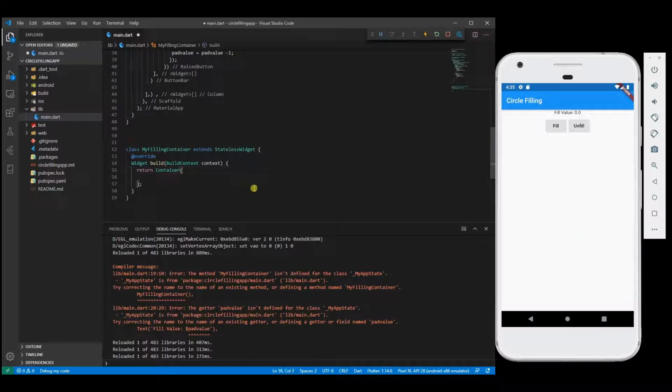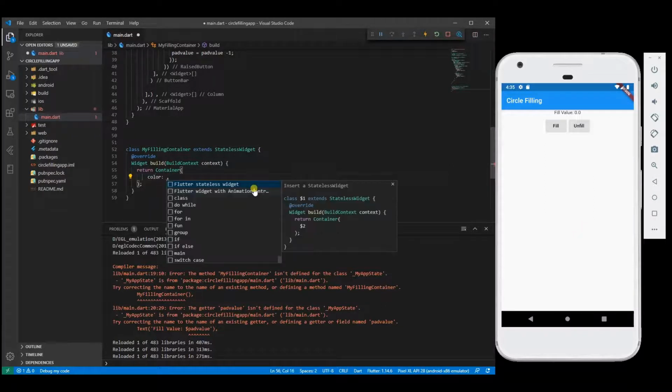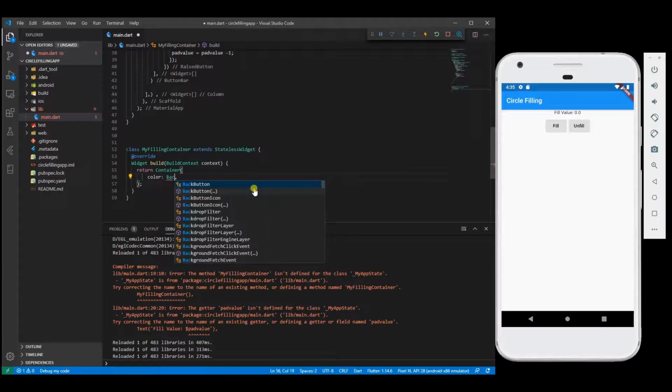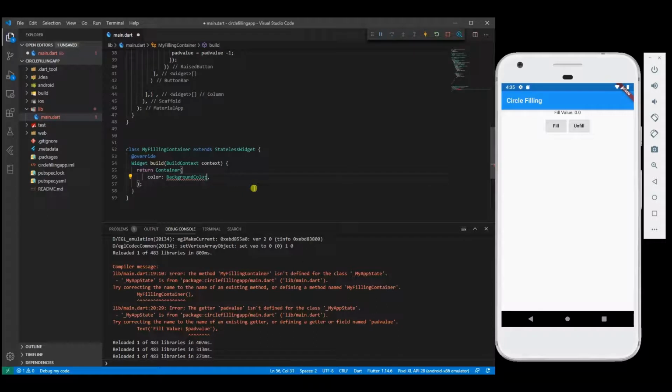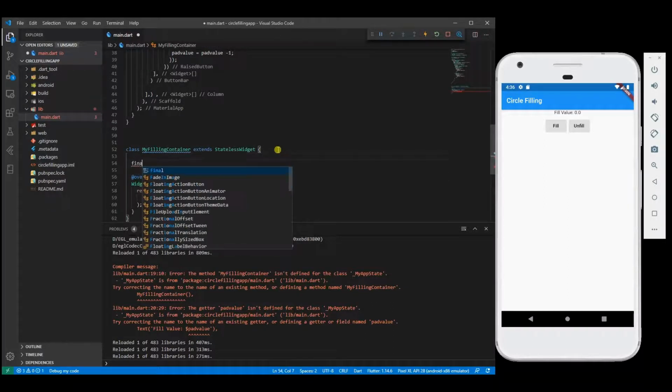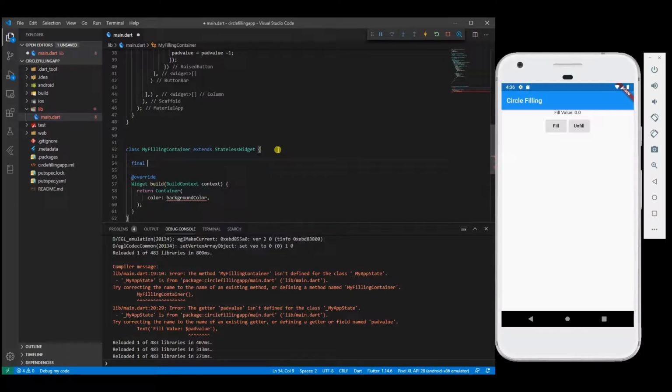Let's do it like this: color is equal to background color. Let it be passed from the class. Final color background color.